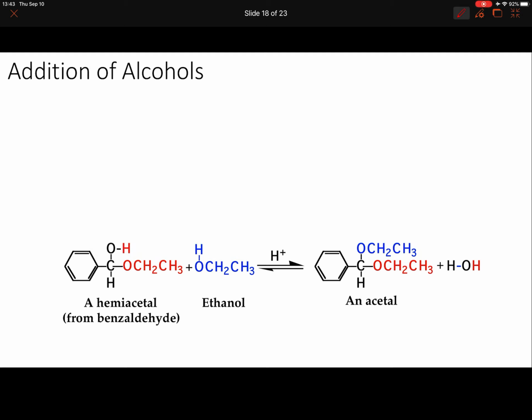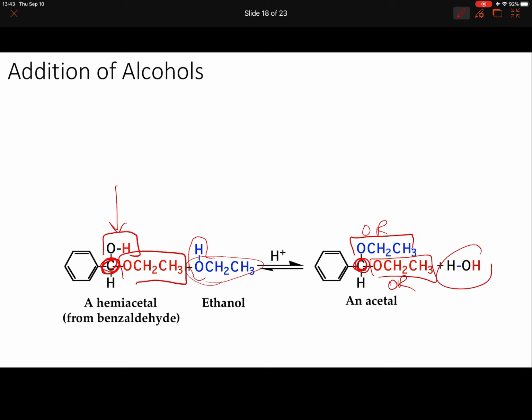The functional group of the acetal is a carbon bonded to 2 OR groups. So here you can see the original acetal that we have. Here's the carbon with the OH and the OR. It's being added to another alcohol, right? Another OH. And here they're color-coded so you can see what's actually changing. The OH is going to be replaced with the O everything else. So then we end up with a carbon attached to OR, and then also attached to OR, 2 different, well in this case they're the same. They're both ethoxys, ethanes with an oxygen on them. But they're color-coded so you can see how they belong to the different molecules.